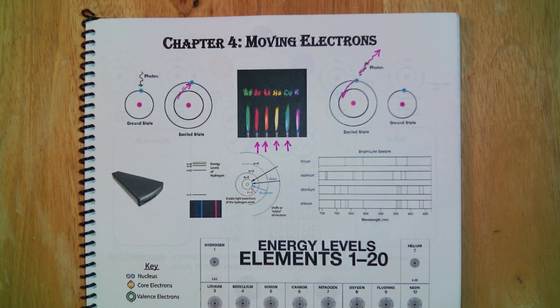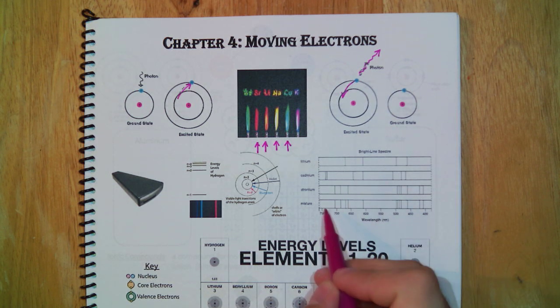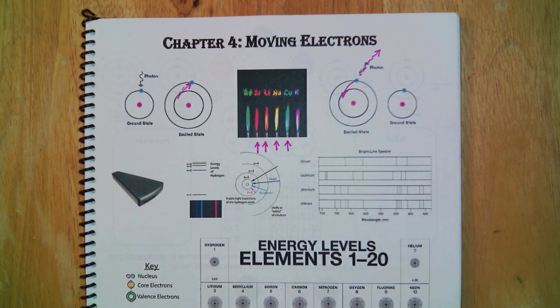We used the spectroscope in the Bright Line Spectra lab, where we looked at different tubes of elements, gases, hydrogen, helium, sodium, mercury, and we saw that each element gave a characteristic bright line for similar reasons of the excited electrons falling back down to ground state to give us light. We were able to identify elements in a mixture by the bright line spectra. We call them fingerprints for elements. So it was another form of identification.